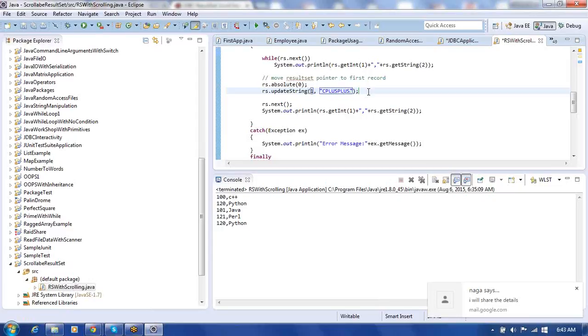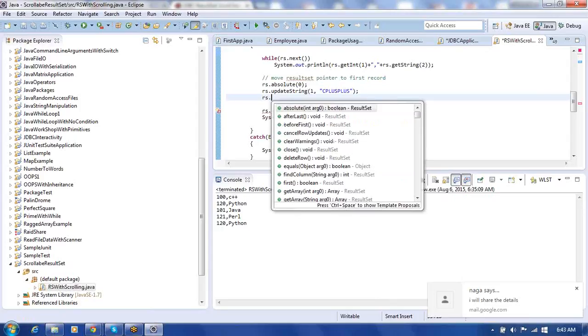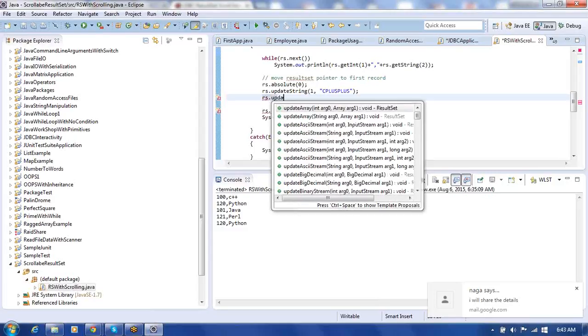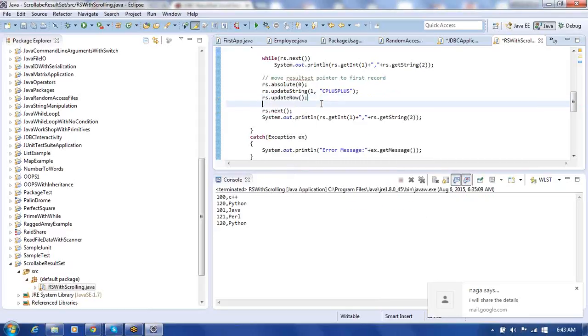Then here let us try to write this rs dot. We can put now here update. We try to put here rs dot update. With the help of that it can be set. We use here rs dot just update. Using that we can do it. Put row here, and with the help of update row the row can be updated in this. We just try to update it and try to retrieve the next value with this.